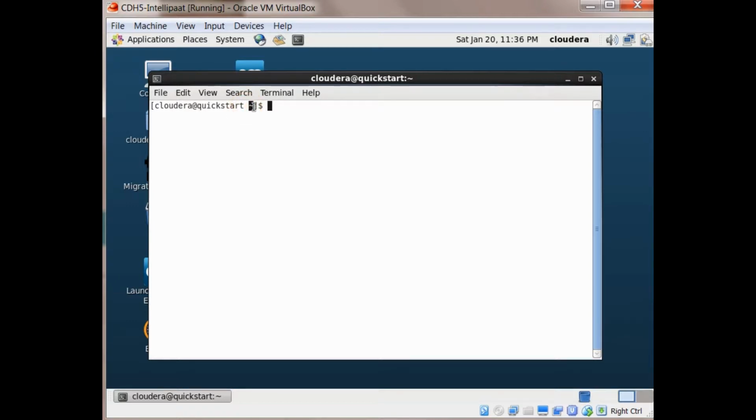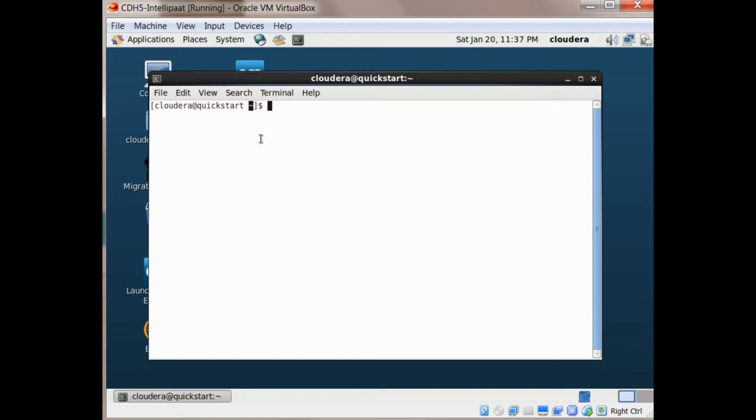Next, we have the tilde symbol, which indicates that you are in the home directory. So what is the meaning of home directory? Whenever we create a user, a home directory is created, which is the user's home directory. We will discuss this in detail when we talk about how to add users and how the directories get created. But for now, you can say that whenever a user is created, it has its own home directory.